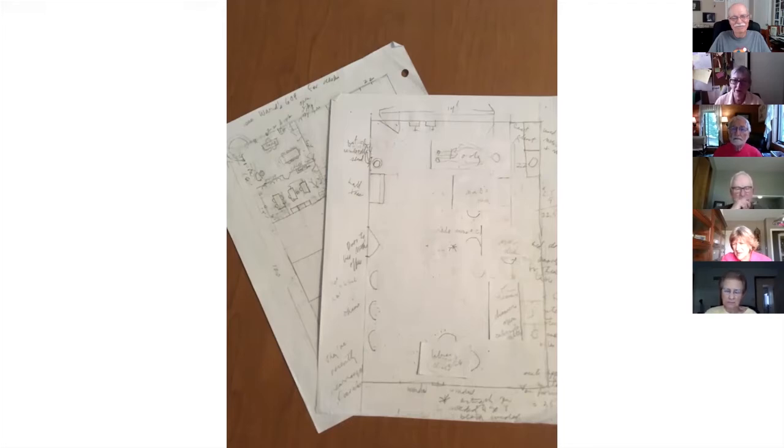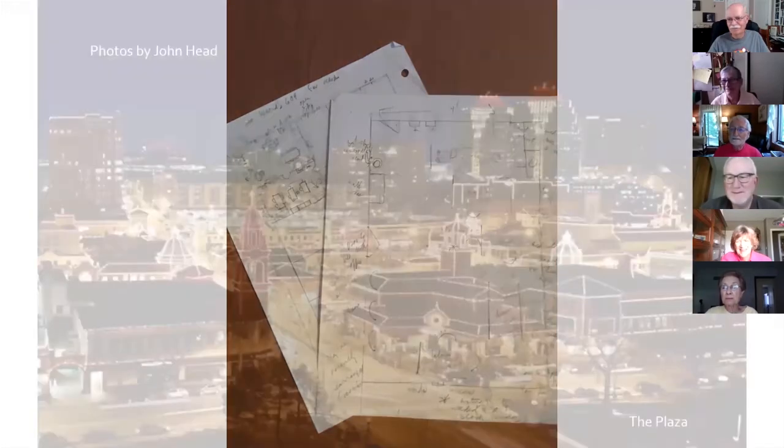Anyway, this one is my mock-up of the crime scene, which it became in Mischief in March. I cut out little things of the desks and so on, and the body, see the body there at the top. So I had a lot of fun, and I really enjoyed seeing it on the outside and being inside. Thank you. That's all.